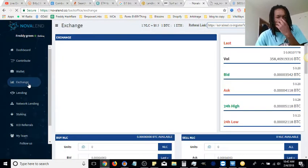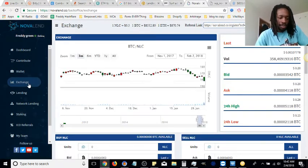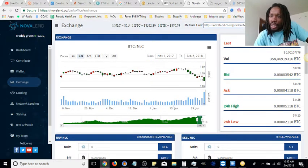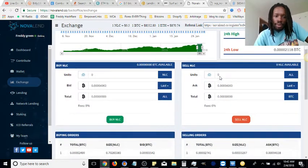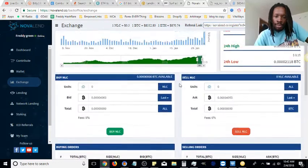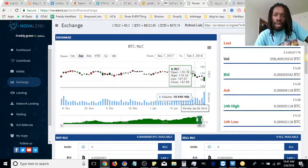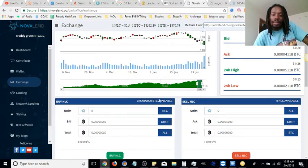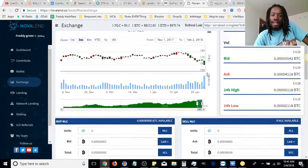Go to the exchange here, and we could see they had a little volume. It was trading at 20 cents. So you could see the buy and sell at the first pre-order, pre-sale. See some transactions there. Again, this kind of looks like the Bittrex template. It actually is the Bittrex template. If you look at it, it's the same exact setup.